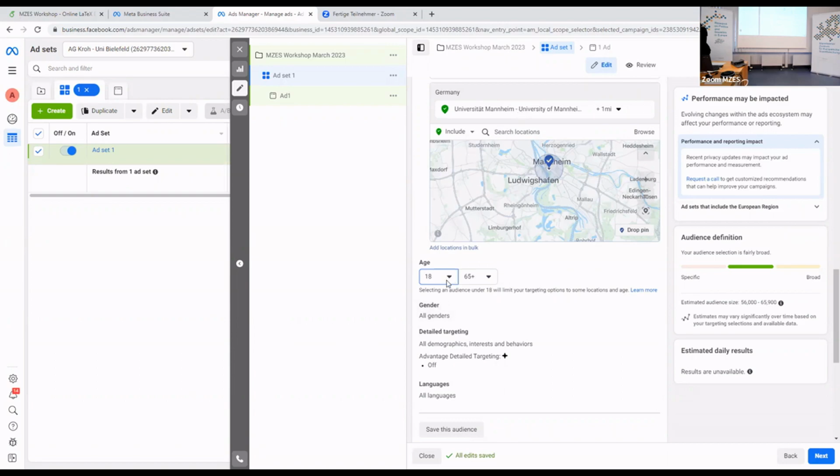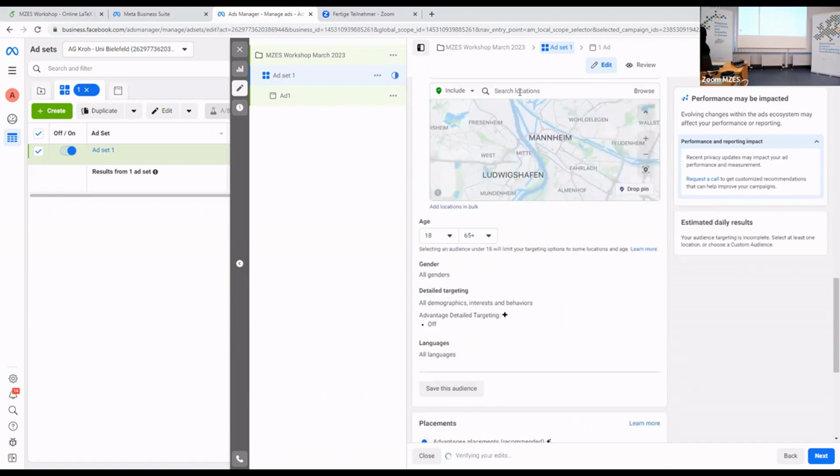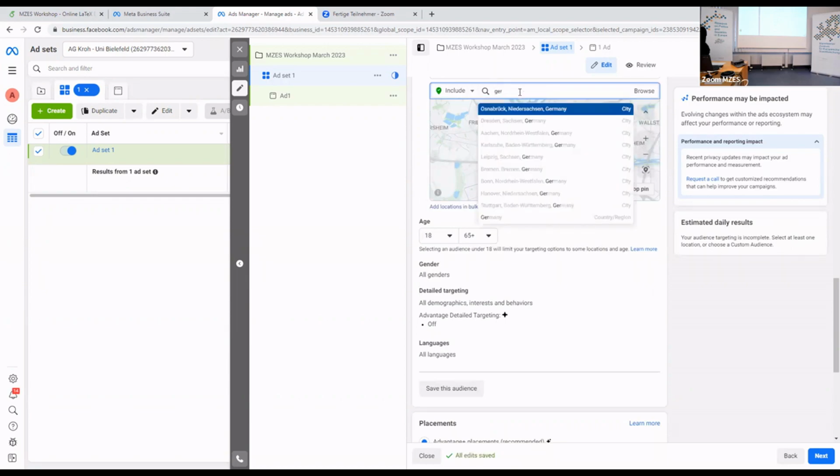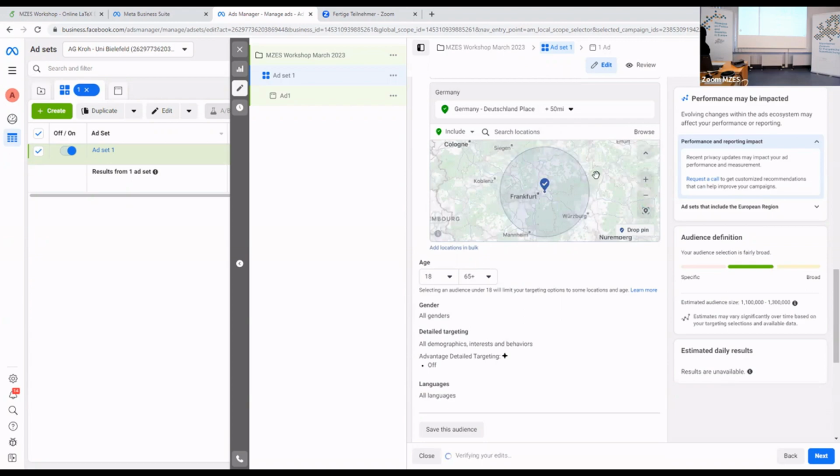So at the moment, I'm not allowed to recruit people that are under 18, but if I change it here from University Mannheim to Germany in general, then it should work. Okay, amazing. But why is it like 1 mile around Mannheim?